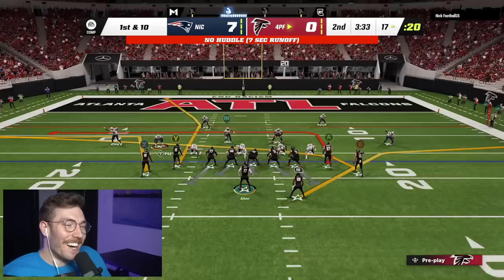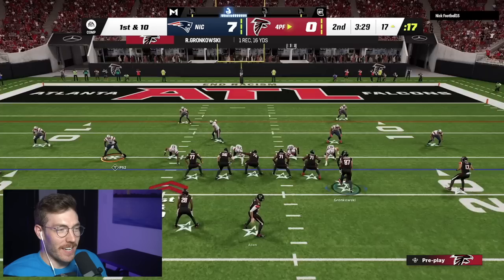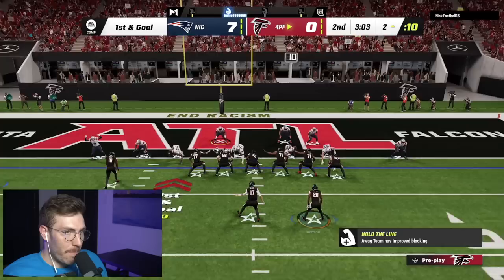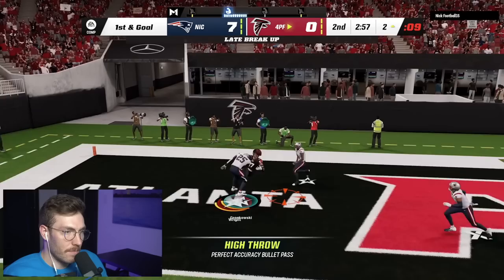Oh, we're good. I'm back, bro. I'm back. Just get 7 here. Just score here. How hard can it be? Touchdown, Gronk. Get in. I'm passing the ball on the 2-yard line like an idiot. It's a dot. About got tip picked, honestly.